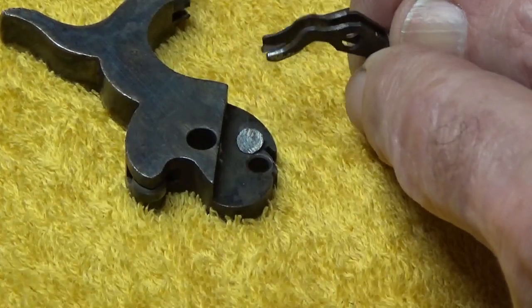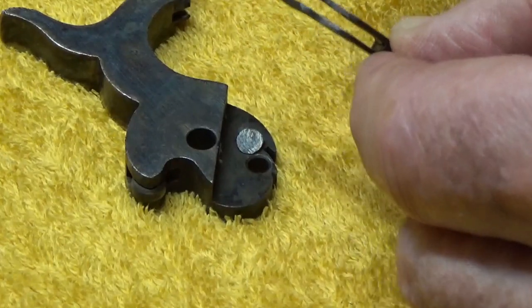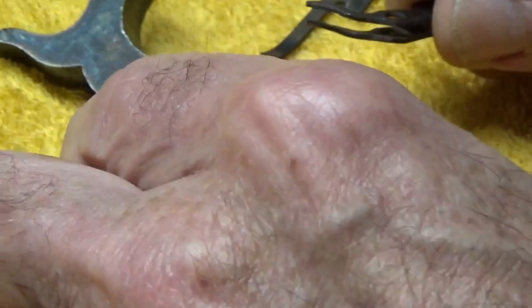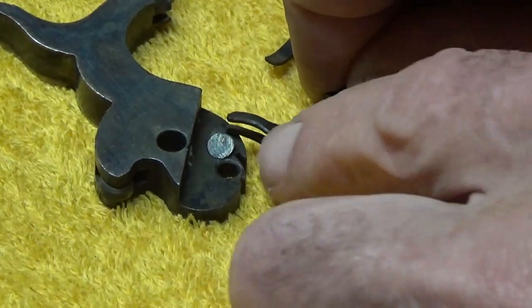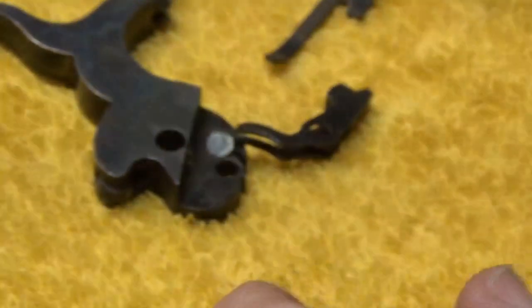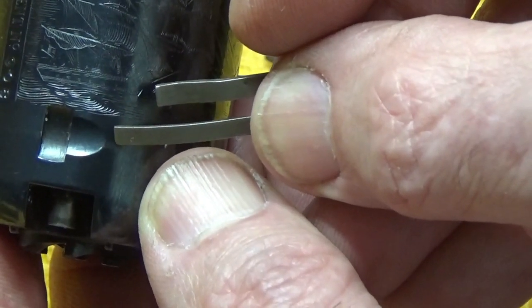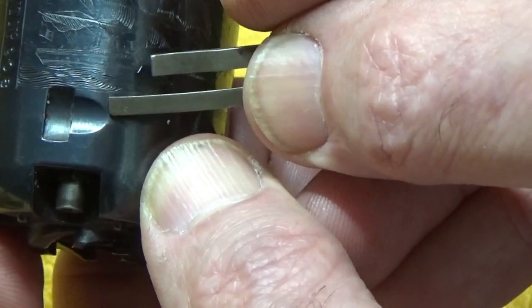It's worth mentioning that these are wear sections on the gun. One of the things that can happen is that this arm that rides against the cam on that bolt spring can actually get worn down after using it for quite a while — become a little bit shorter — and also that section on the cam can wear down. What happens is that when this arm can slip off the cam sooner, because it's either shorter or the cam is worn, that's going to cause our bolt to pop up sooner. So when it normally pops up right about at the pre-notch, it's going to pop up just a little quicker, and instead of the bolt coming up into that pre-notch, it may start popping up in this section — causing more wear on that section of the cylinder.